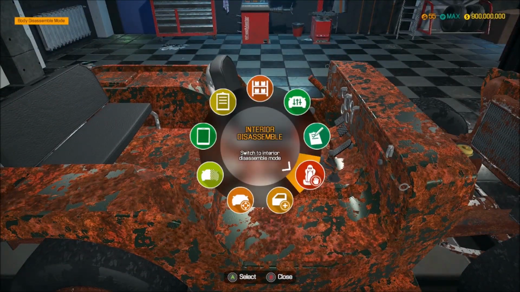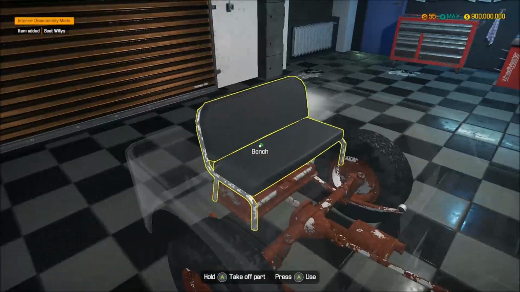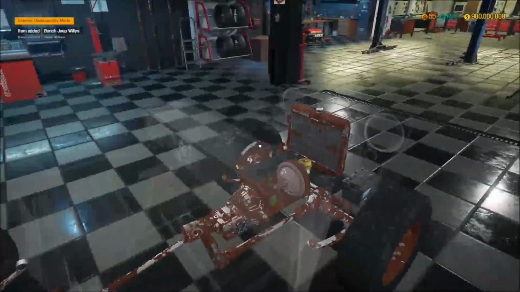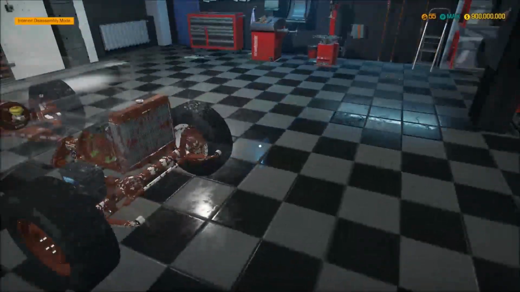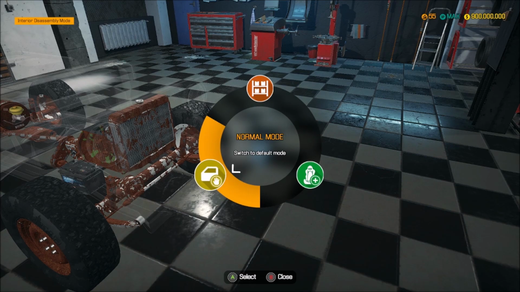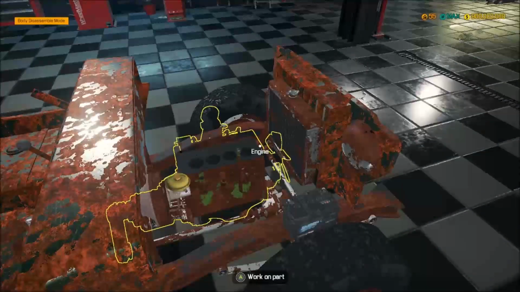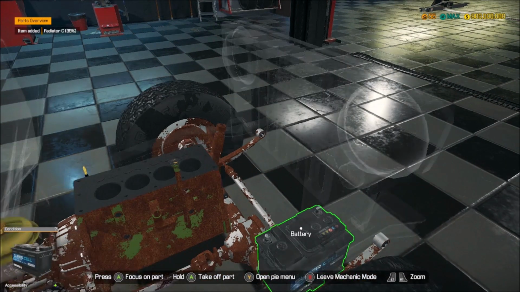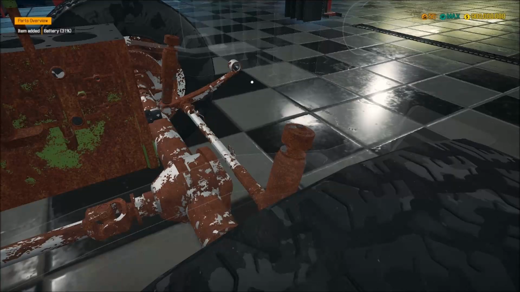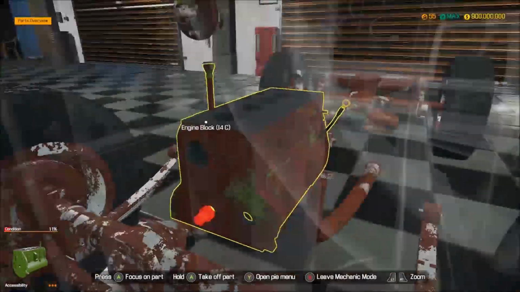Can we strip down the interior? So we've got, oh, wrong button. Go back to normal mode. Right, what can I strip down from here before I put it on a ramp? Radiator. Take the battery out, 31%. That's not bad, really, considering the state of this.